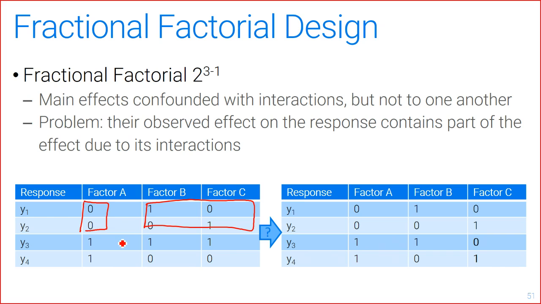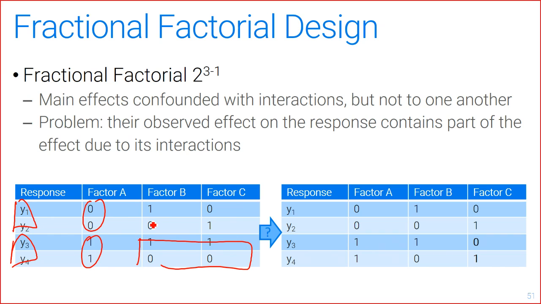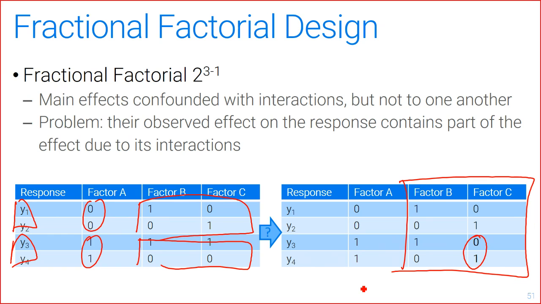So for example, over here again, we have, well, actually, let me clear it up. If we observe a difference between this and this, so the difference between factor A equals 0 or 1, we don't know if it's because of that or if it's because of this. There's no way of knowing that. Now we could say you can try and change this part, and yes, that resolves that problem, but then we have confounding between B and C. So what I'm saying is, it's really non-trivial to come up with a design that allows you to minimize the confounding of factors. That's why we have standard designs.